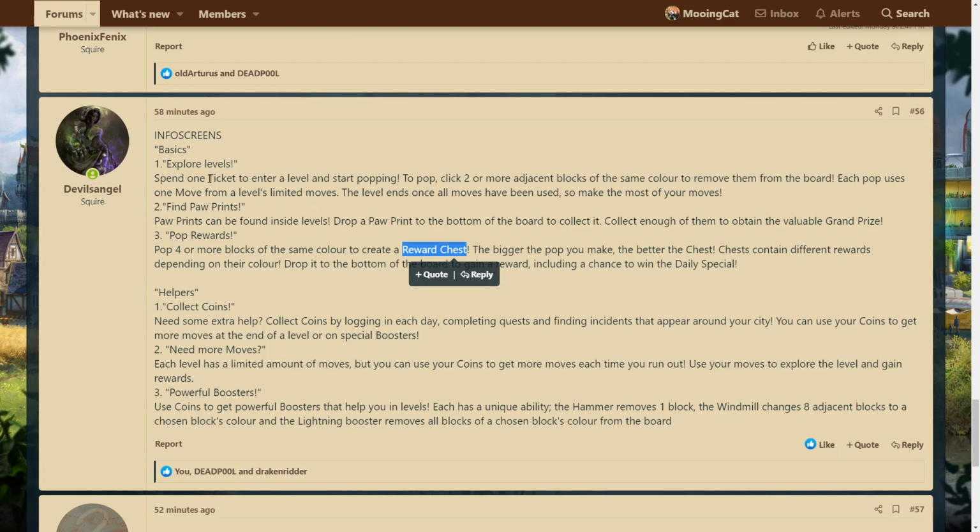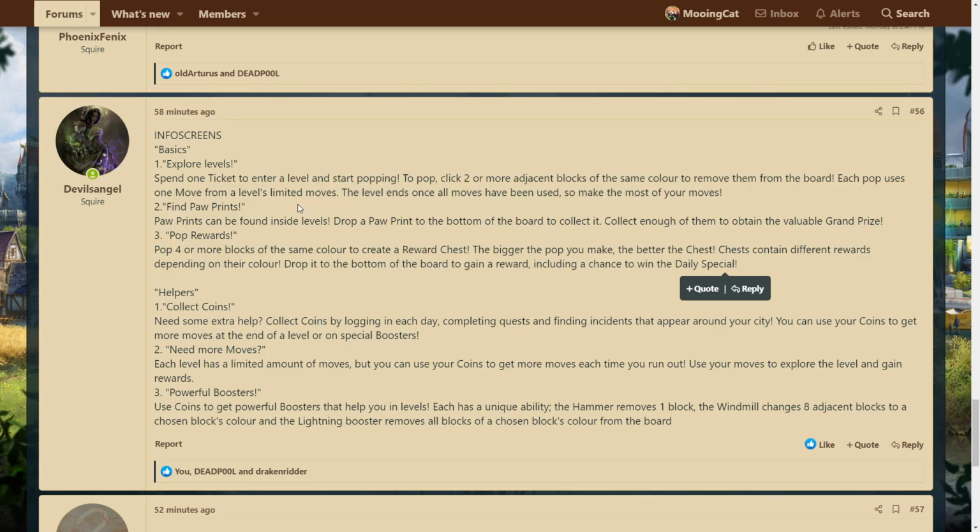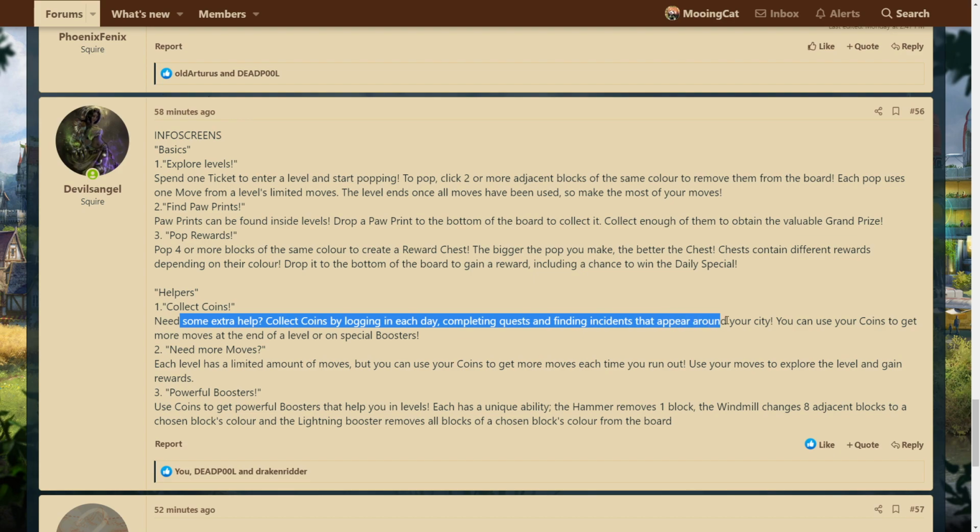Now, in addition to that, for each of these levels, you need to spend a ticket. But in addition to tickets, you also have coins, which seems to be kind of the main event currency, kind of similar to the Soccer Cup event, with coins being the energy drinks, and then the tickets to play the game. So, collect coins. Need some extra help? Collect coins by logging in each day, completing quests, and finding incidents that appear around your city. So, the normal event currency.